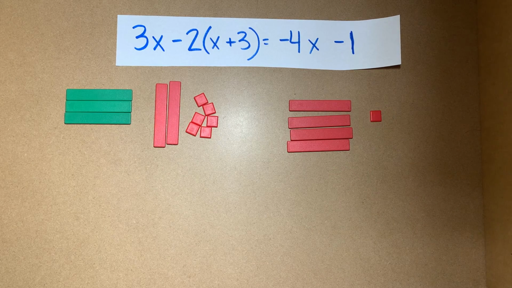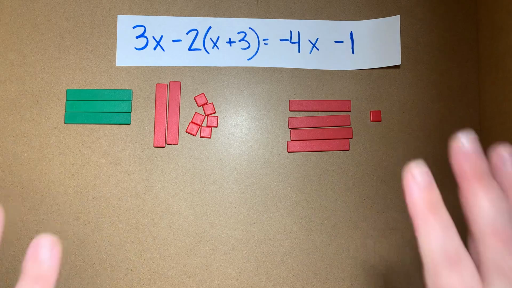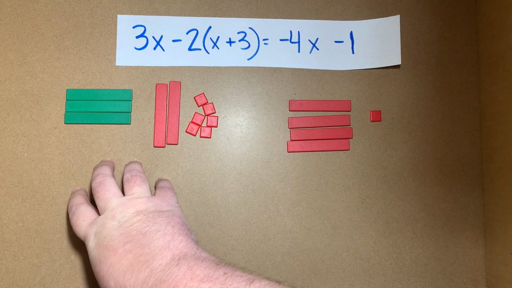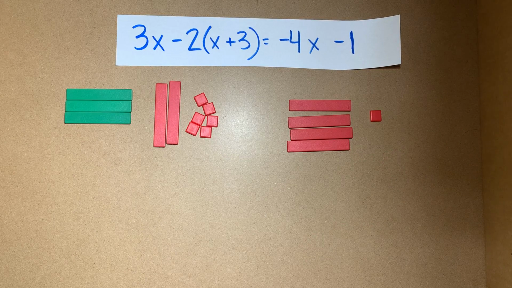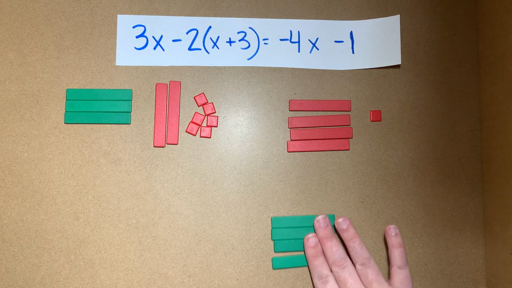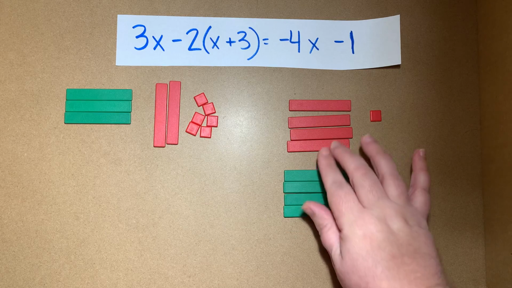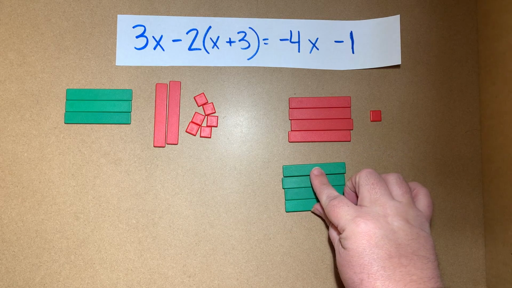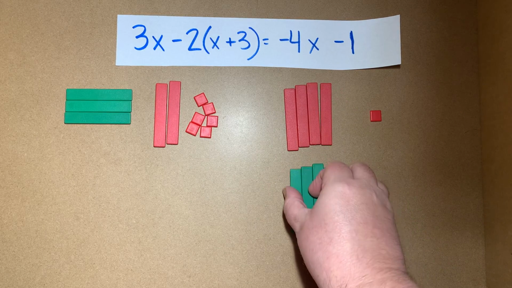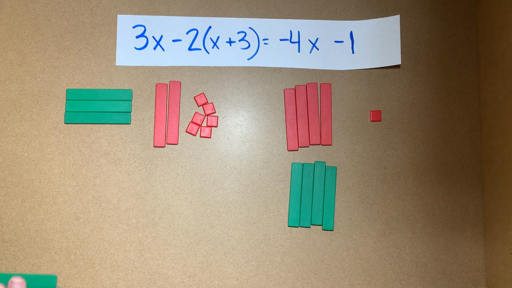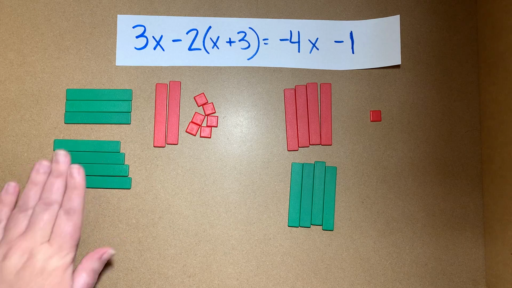And the first way we're going to solve this is to simply get all of the x's onto this side and all of the 1's onto this side. So to do that, we are going to make sure we keep this equation balanced. So we're going to make 0 pairs by adding 4 positive x's to this side, but remember we have to keep it balanced, so we have to add 4 positive x's to this side.